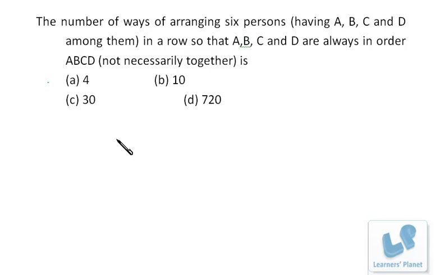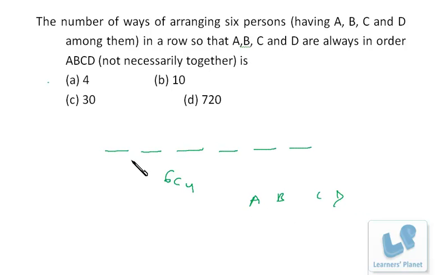See, we have to arrange 6 people, so let's first make 6 places: 1, 2, 3, 4, 5, 6, right? On the six places we have restrictions for A, B, C and D. So from these 6 places we select the 4 places in 6C4 ways. Now we have selected 4 places for A, B, C and D. In these selected 4 places, there is a single possibility of arranging them, that we have to make them sit as A, B, C, D, right?